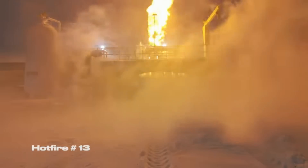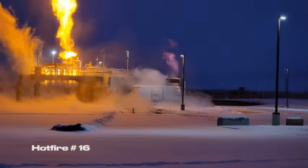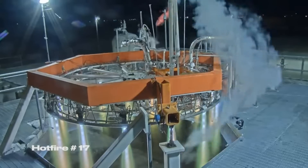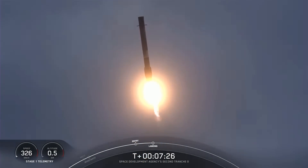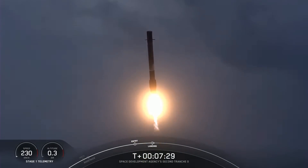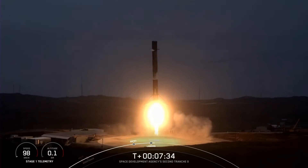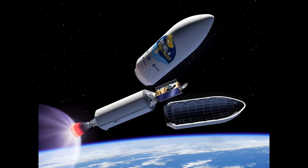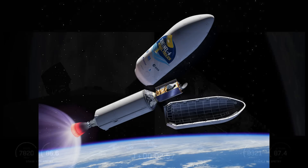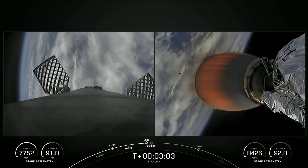Why are they doing this? Well, because they want to build a completely reusable rocket. SpaceX demonstrated that booster recovery was possible; Blue Origin and Rocket Lab are planning to do it as well. However, SpaceX have been unable to adapt the second stage of the Falcon 9 to make it recoverable. A big part of that is because it has this giant nozzle extension to get an efficient rocket stage — it's great at converting exhaust gases into delta-V, but it becomes a problem when you're trying to return to the planet with it.